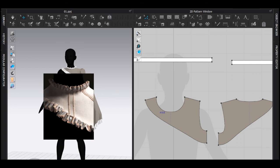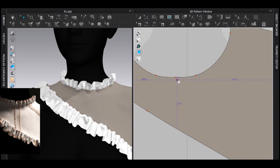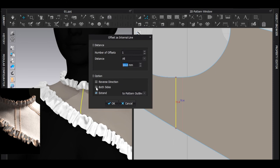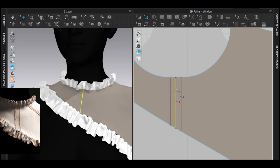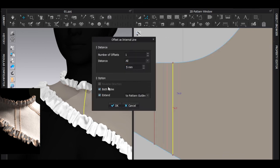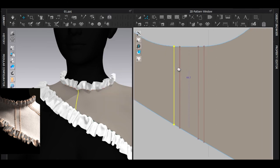Now, to make this kind of detail is really easy. All you have to do is create a line here. Oops, straight line. And then right click, offset as internal line. Make sure both sides is selected and make it 10, no, maybe 8, like this. Delete the middle one and offset as internal line, maybe 5. Uncheck both sides, like this. And here, make the reverse direction, like this.